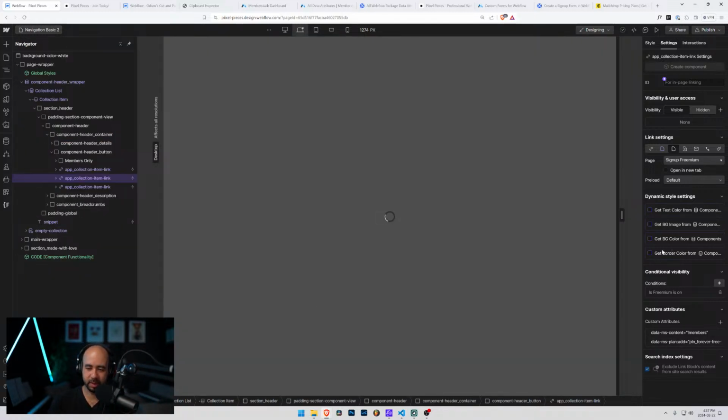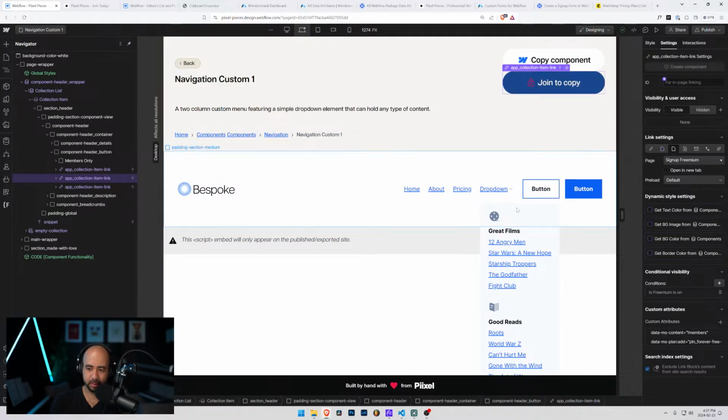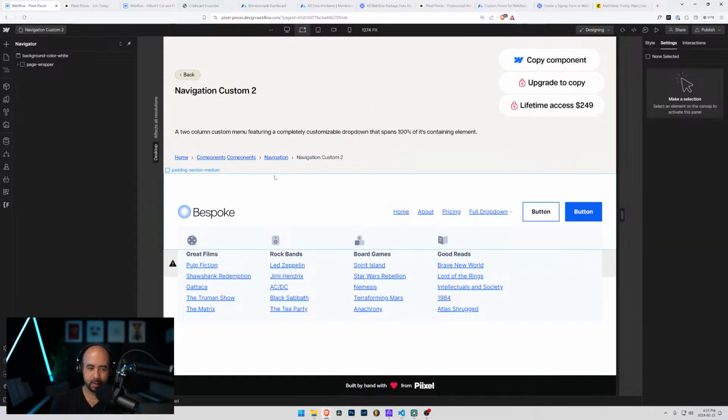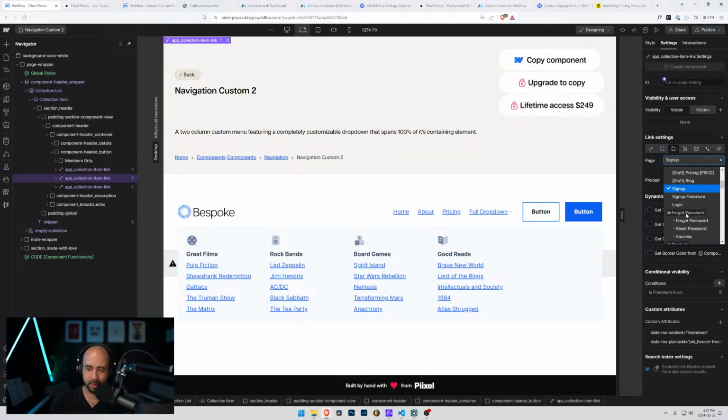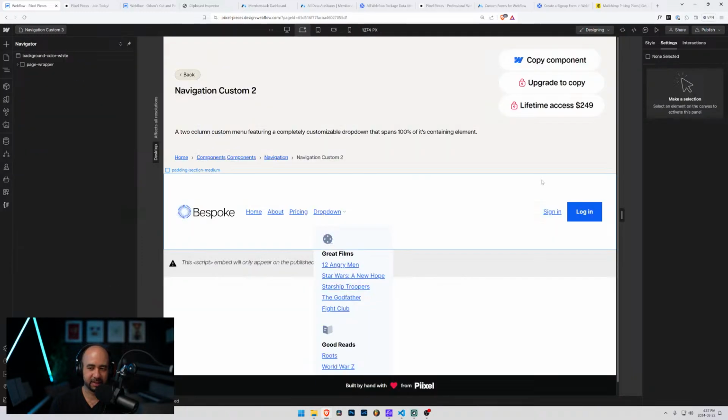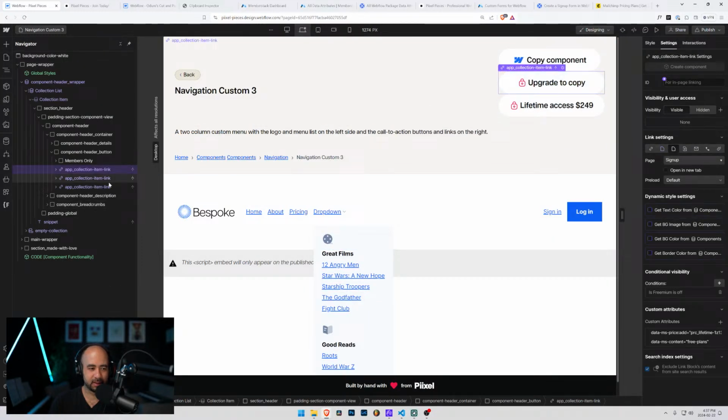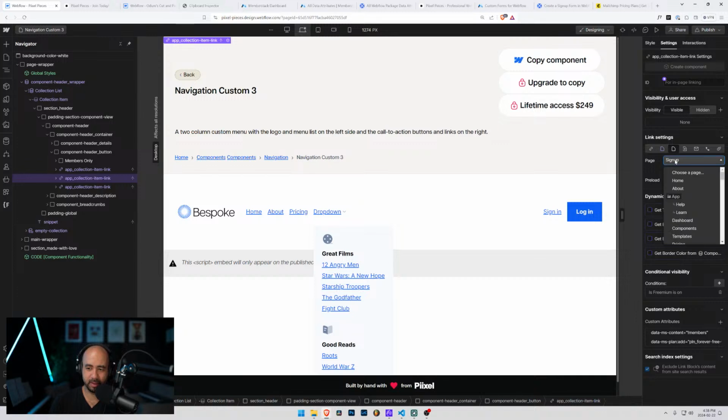Make sure it's on the right button. Yep, okay. And sign up freemium. I wonder if it would be faster to just cut and paste. Oh, God. This one here. Sign up freemium.